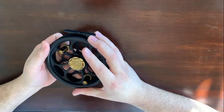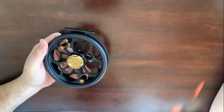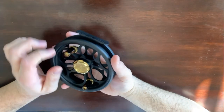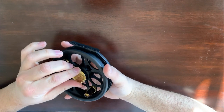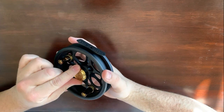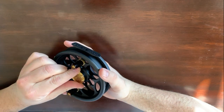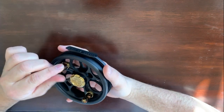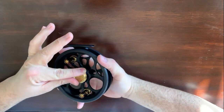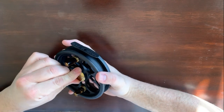So this is a 5-inch reel. It does have a clicker, and the clicker system is built into this. And then you can actually adjust it if you want a little bit of play, if you're pulling out your string, or no play. And then to take it off, you push down and this pops out, which I don't want to do right now.